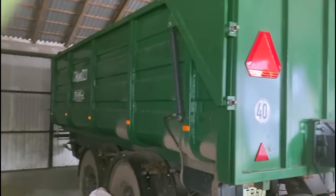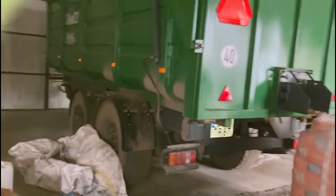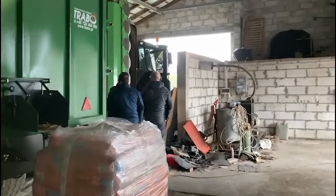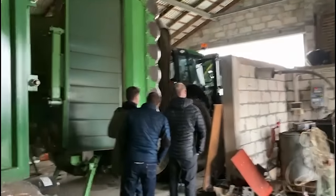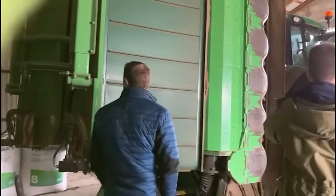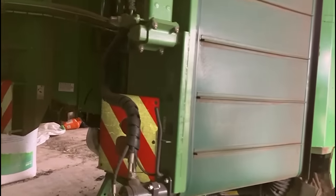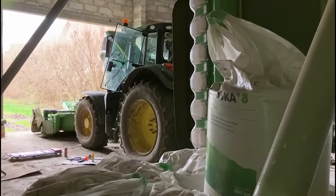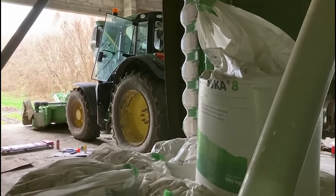And tucked in the shed here is another trailer brand I've never heard of or even seen. But a bit more of a conventional trailer like we have at home. But anyway, as luck would have it, the farm we've come to happens to be a big user of Samask equipment. I'm sure it's a pure coincidence. There's a triple there. And look at this trailer, that's got the ball hitch that we see on the back of that tractor just in the Deutz dealership. So again, John Deere 6175M there, without a pickup hitch.